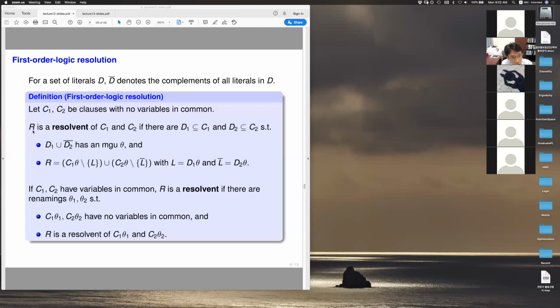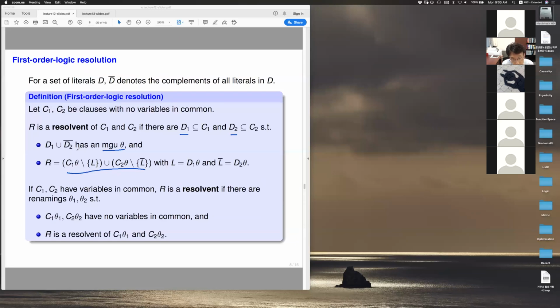And then we say R, which is another clause in first order logic, is a resolvent of C1 and C2 if it does two things. First, it figures out what kind of substitution we have to apply. The second part is about what we usually know about resolution, which is canceling. So R is a resolvent of C1 and C2 if there is some subset D1 of literals in C1 and another subset D2 of literals in C2 such that D1 and the complement of D2, where we put a negation on every literal in D2, so D1 union complement of D2, is unifiable. That's what the first condition is saying.